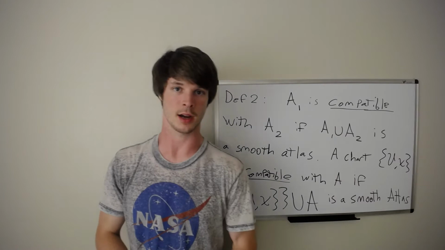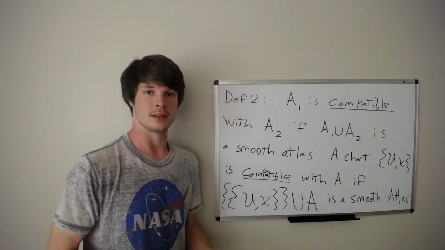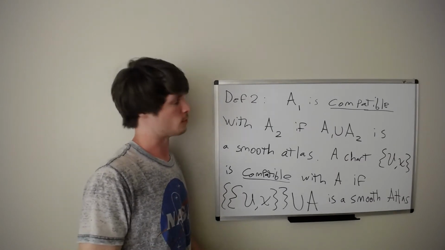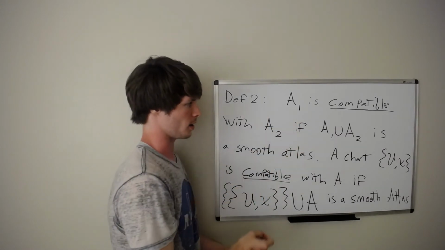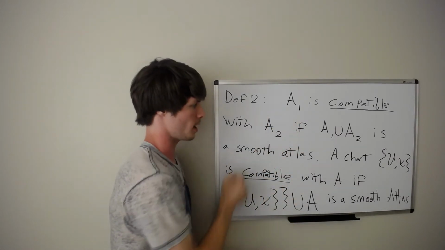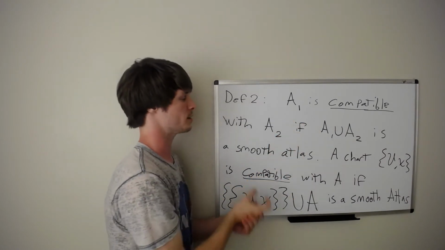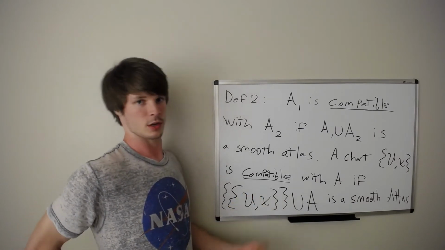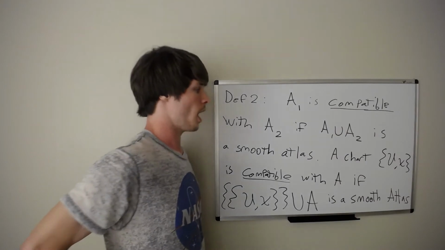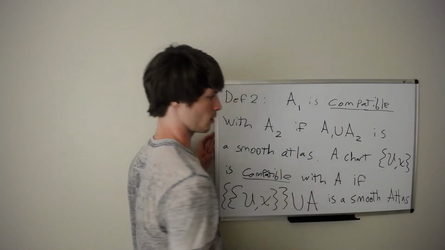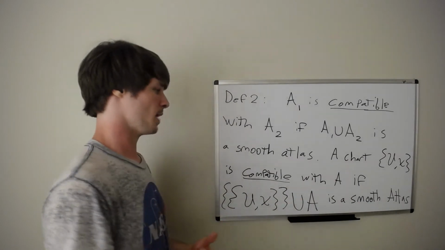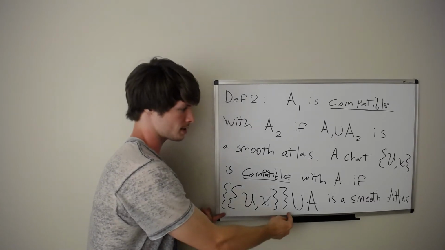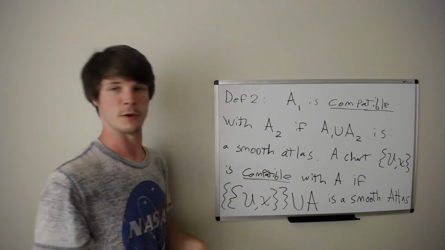All right, so now having access to the concept of a smooth atlas and knowing that we need to find perhaps the right smooth atlas to talk about, I would like to use that as motivation for this relation that I'm about to define on charts and smooth atlases. A smooth atlas A1 is compatible with another smooth atlas A2 if their union, A1 union A2, is also a smooth atlas, so every chart transition contained in it is smooth. Also, a single chart, the pair U and X, is compatible with a smooth atlas A if the union of the singleton set containing that chart and A is also a smooth atlas.